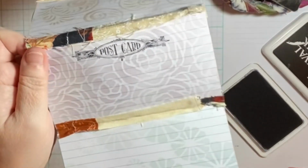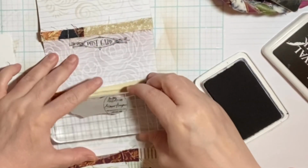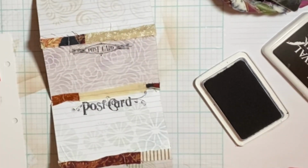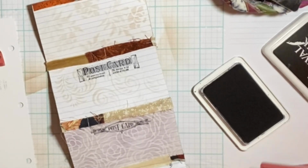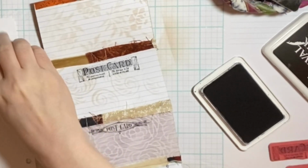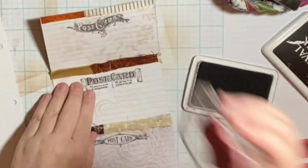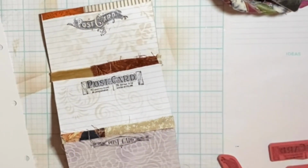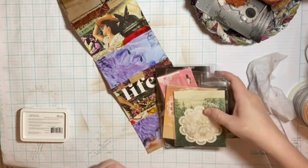There it goes, and I have different variations on each card, which I'm glad they were able to stamp, because I have to admit, it was really hard to stamp on the front of these with the magazine image for whatever reason. I have to work on that. But the back side with just the index card worked fine. So you can see why I thought maybe the other side, the plain side of the card, not with the lines, would have worked better in this area, but I still like the way it turned out.